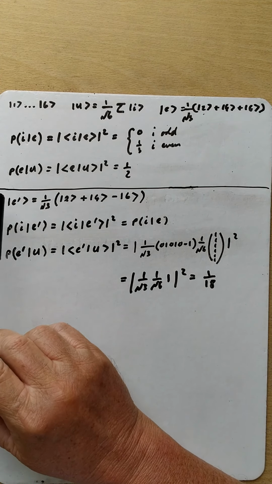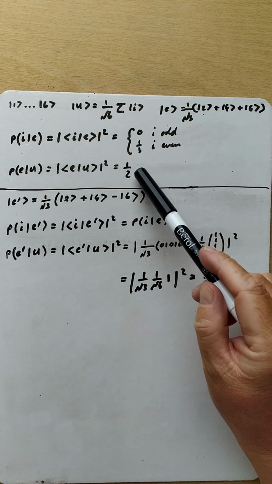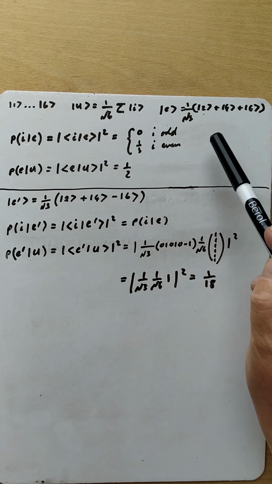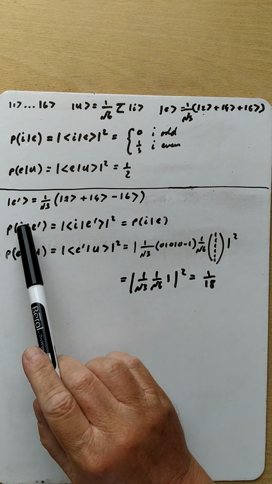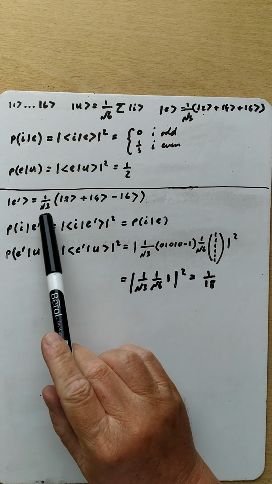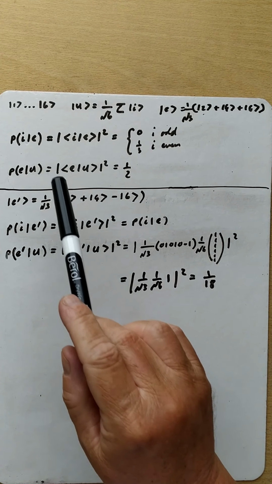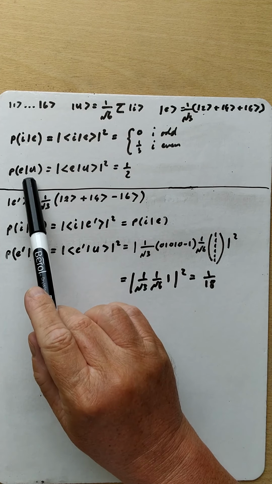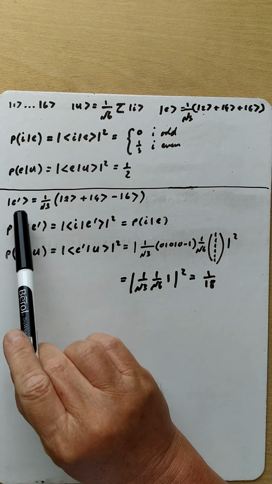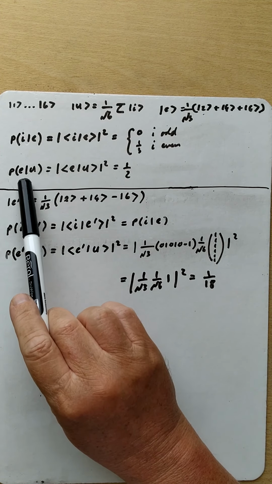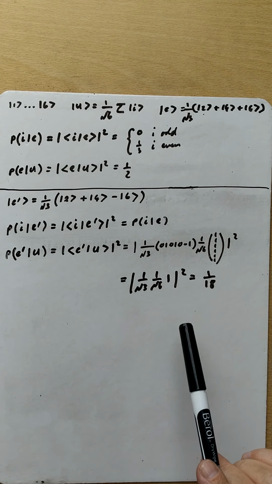Now remember that the probability of getting the even state from the unknown state was a half, which was the same as the classical probability of getting a 2 or a 4 or a 6. Now, we've already shown that this state produces all the same probabilities for getting 2, 4 or 6 or 0, 1, 2 as the E state does. So this can lay just as great a claim to represent the even state as our original even state can, and yet its probability is nothing like the classical probability.